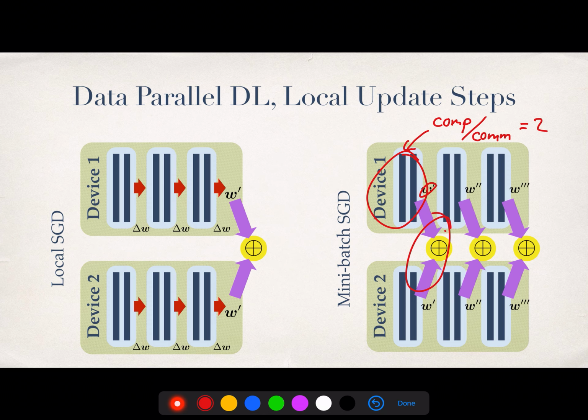I don't want to wait for that, so is there anything I can do? What you can do is local SGD. It's also called local update SGD. I'm doing the same thing, I have my local batch, but I don't have time to wait for the other machine to get their contribution. So what I do is I just continue on my own data. I will just continue locally. I will pretend the other machine is not there. I will just do stochastic gradient descent on my data. I will do 3 steps here of stochastic gradient descent only on my data.